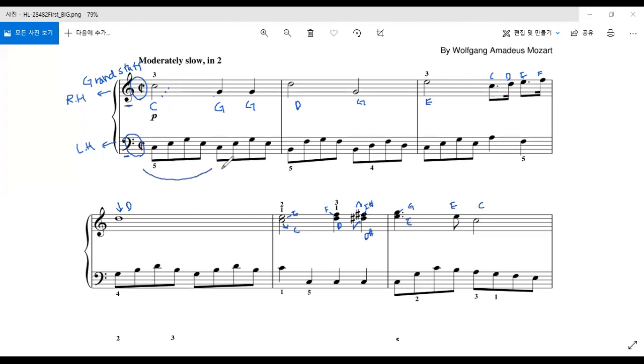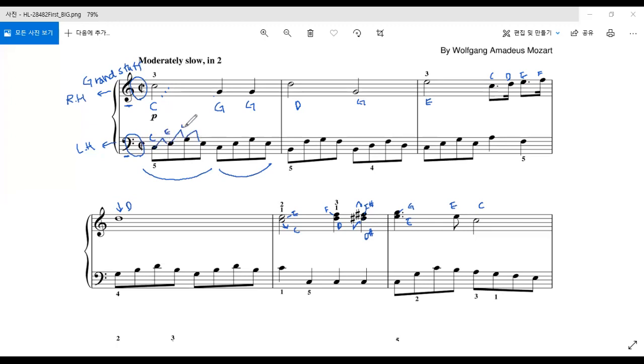And this one looks like the same, right? So this is the bass staff. So this is C. Skip, skip, skip down, right?